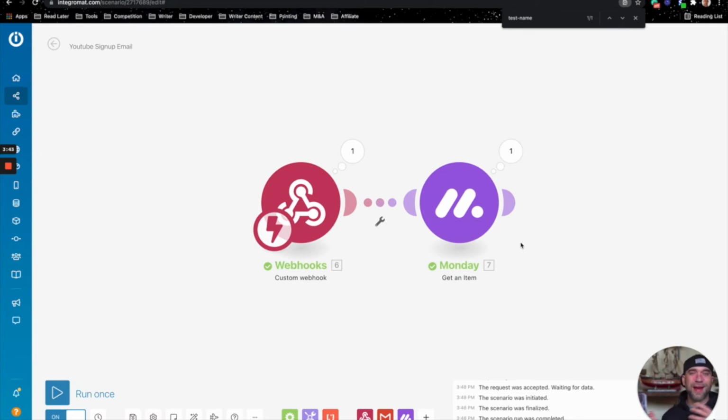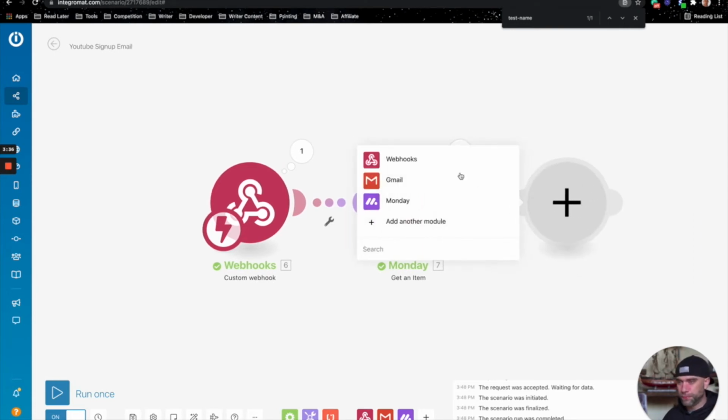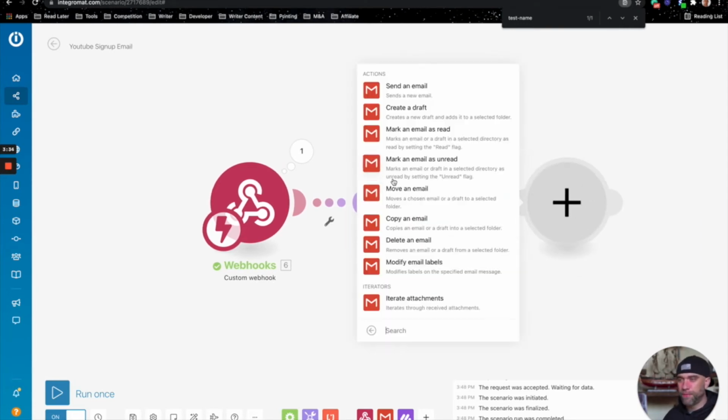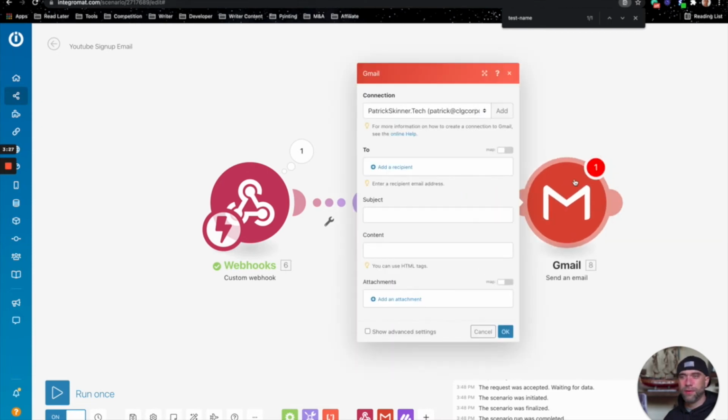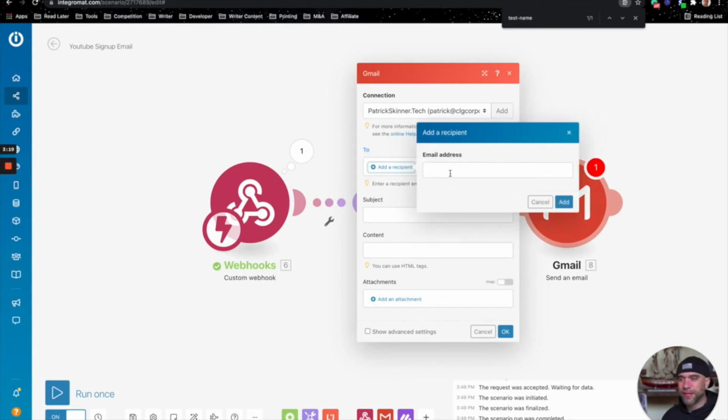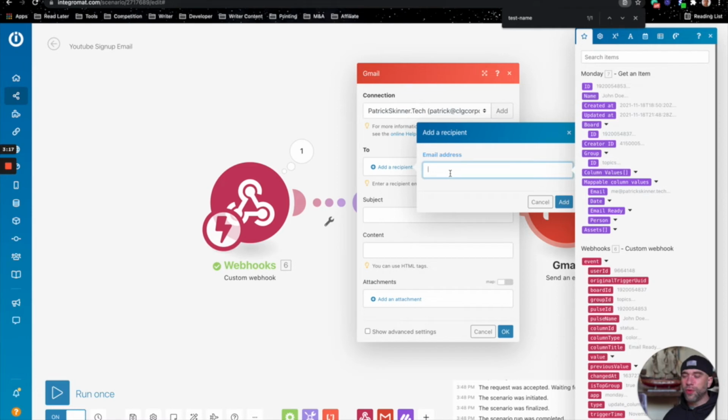Next, I'm going to attach my Gmail account and then be able to send an email using HTML through Gmail. I'll click Gmail and I'll hit send an email. Now my email is already attached to this. Again, all you have to do is click add and then follow the Gmail prompts. I'm going to select the recipient. You can have an independent recipient for all emails, or you can actually have the email that's associated to the line item. In this case, I want to make sure that's associated to the line item by clicking here.